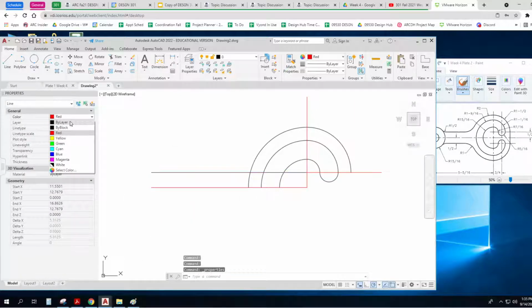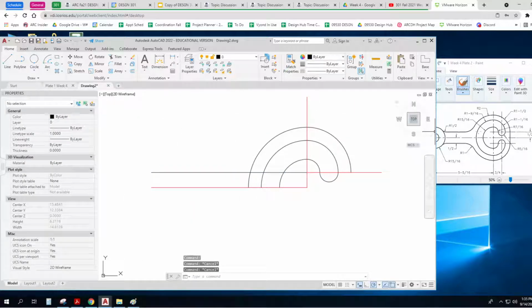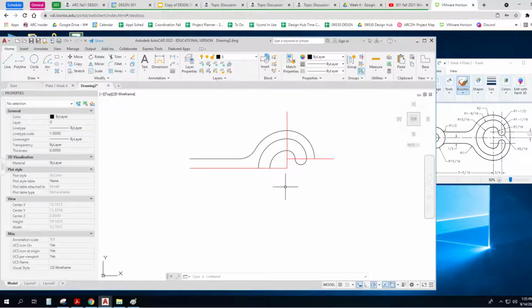And I can turn it back to the right color in the properties. And the color is called by layer. There we go. And now I've got this radius, fillet radius of 1. Click, click. Okay. I've got a lot of this now. I've got this line, this line, this line. I've got a lot of these lines. And I see it's all done again down here. If you want to, you can do that all over again.